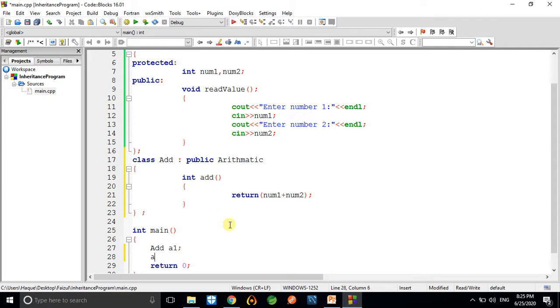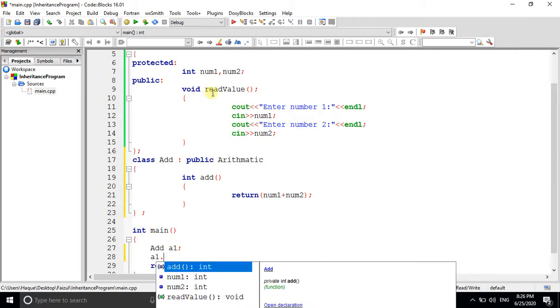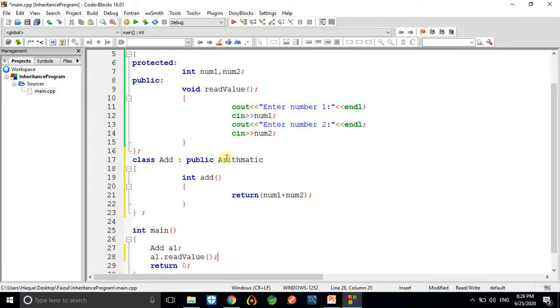This time we are creating the object for the derived class. Now a1 dot, we have to call read value. The object is for the derived class, but we are calling the base class member function, and this is possible because we are inheriting. That means these members are already available here also.